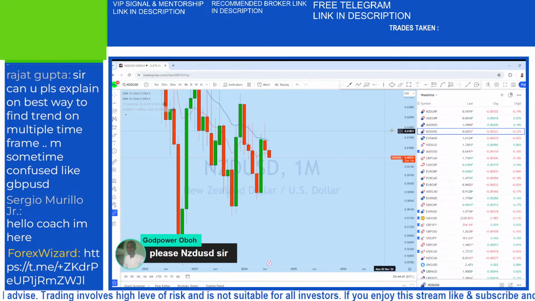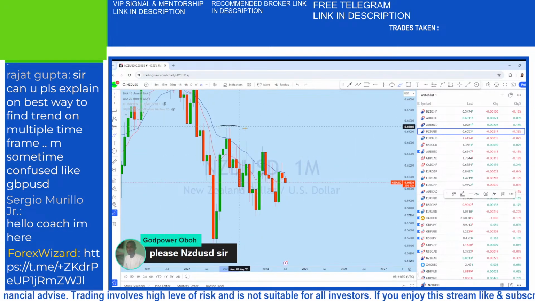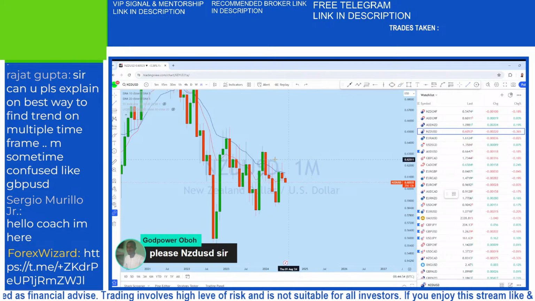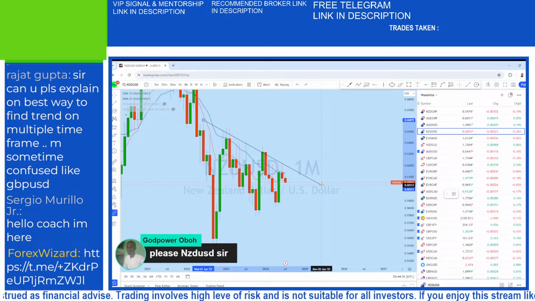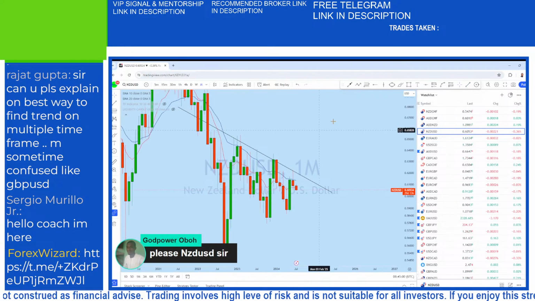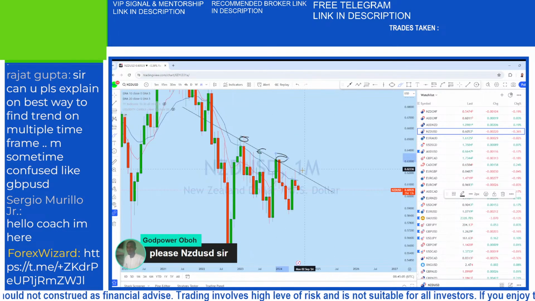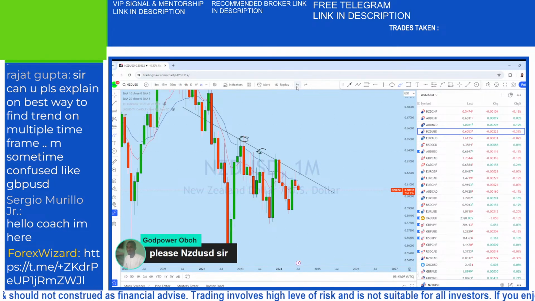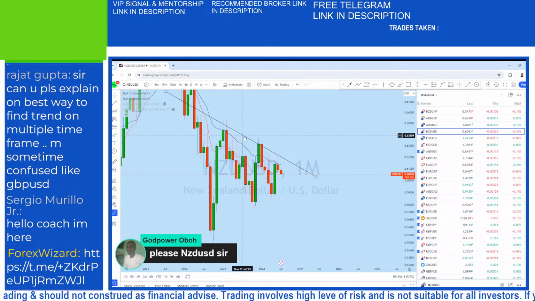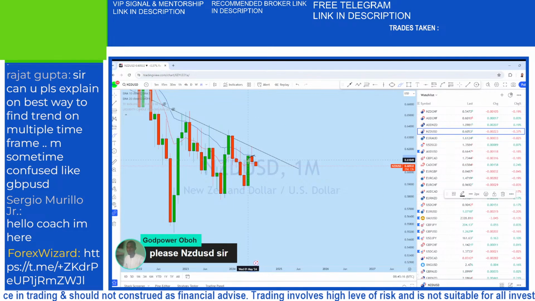If you look at the overall picture on NZD-USD, what do we see? A series of lower highs in that area, right? Which is a pretty important bearish market structure on NZD-USD. This is a resistance. Resistance here, resistance here, resistance here, and also a resistance here. Three important resistance points on NZD-USD, followed by a doji here.